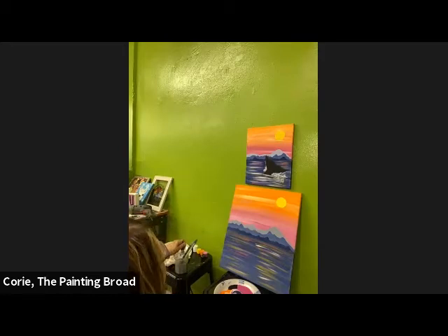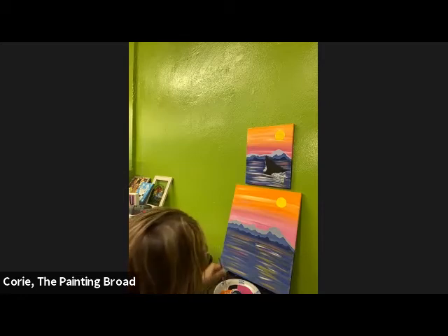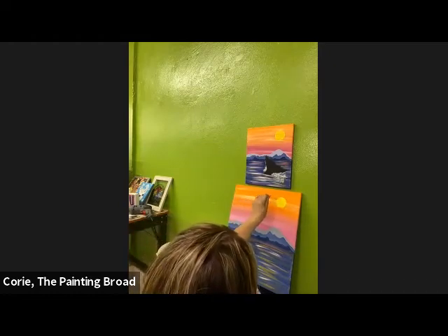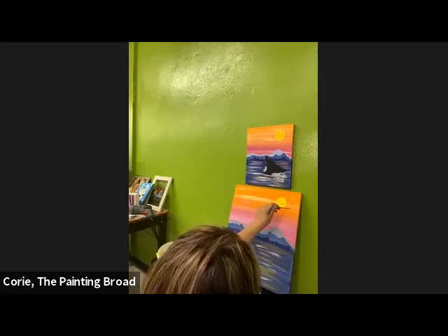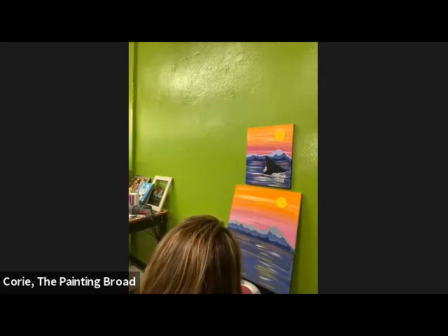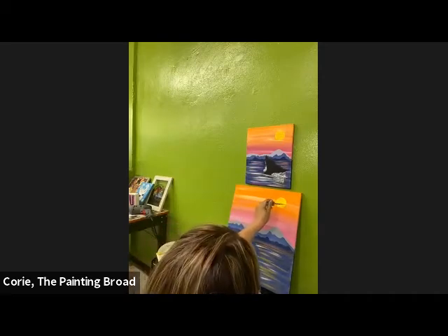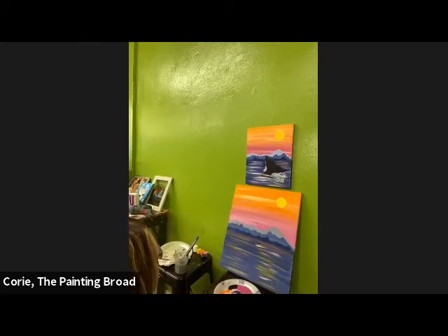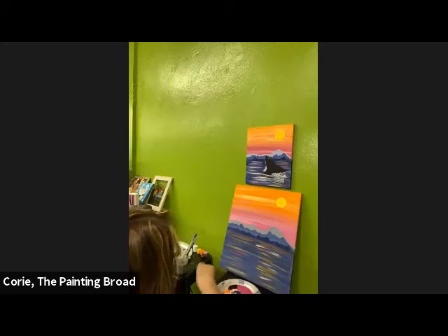Let's give that tiny brush a rinse. I'm going to take some straight orange and go over top of the sun. Don't stress out — you're just going to make horizontal lines. I kind of get my hand going before I touch the brush to the canvas. Take a little white in there too. Let's go across the sun like that. While we were doing those details, everything should have had time to dry where the whale tail is going to be.